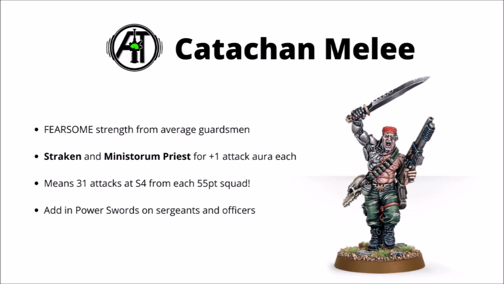of that pair will get a good 31 attacks at strength 4 from each 55 point squad, which is just really quite efficient melee considering they also have some ranged output too. It can definitely justify putting power swords on the sergeants and any nearby platoon or company commanders as well. They'll be going all the way to strength 5, and they'll be quite worth it with those bonus attacks.